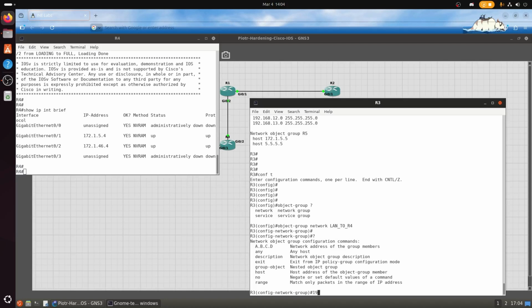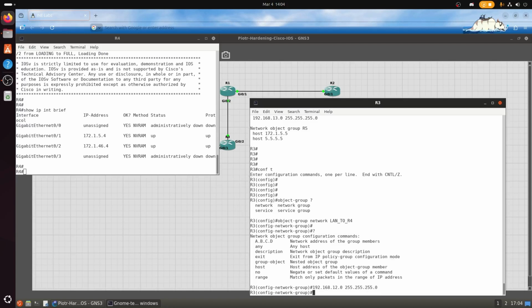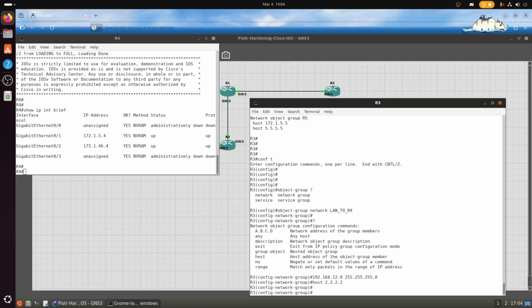Here I use 192.168.12.0 and 255.255.255.0 and the host loopback. That's it. Only router 2 will be able to access this information on router 4.